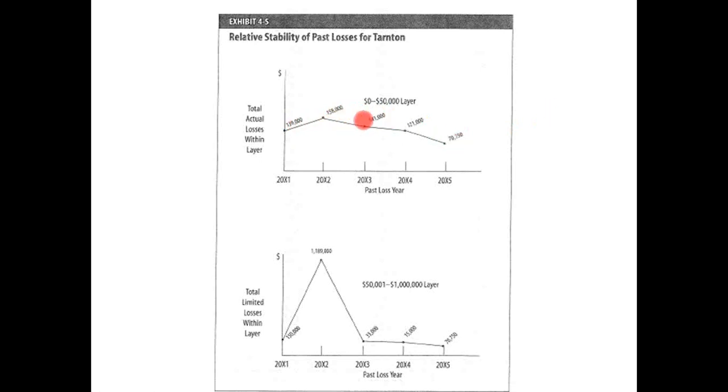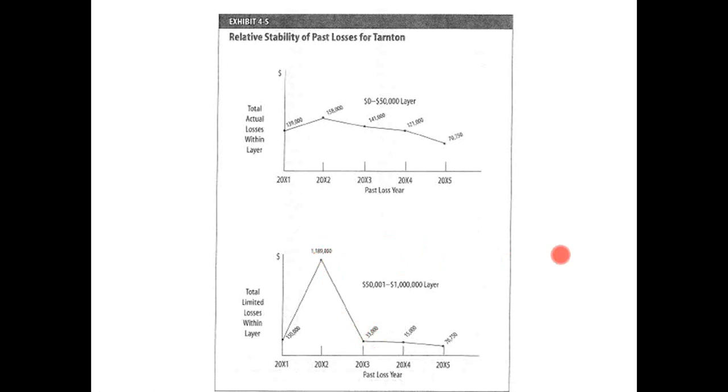When we cap the claims at $50,000 based upon what our retention or our loss limit is, you can see it's a very stable, consistent line or trend. You can see that in 2002 is when we had that big claim, and we can see how it kind of had a blip there. Now, this table down here is showing the $50,000 to $1 million layer. You can see how things even above $50,000 are fairly stable, but then we have this one large loss claim which becomes an outlier, and that's really where catastrophic insurance would come into play.